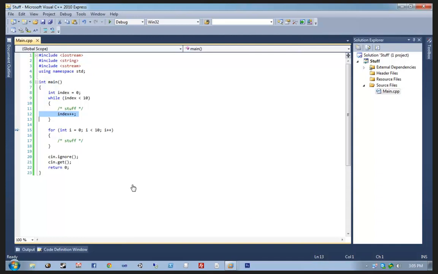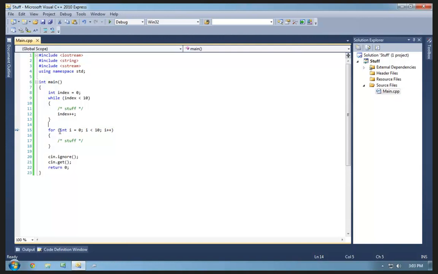Okay, so what we have here is two similar looping constructs, or at least two looping constructs that do the same thing. It's just the for loop is a lot more compact. Because of the for loop, people identified that this is such a very common scenario that they encoded it into the language itself.